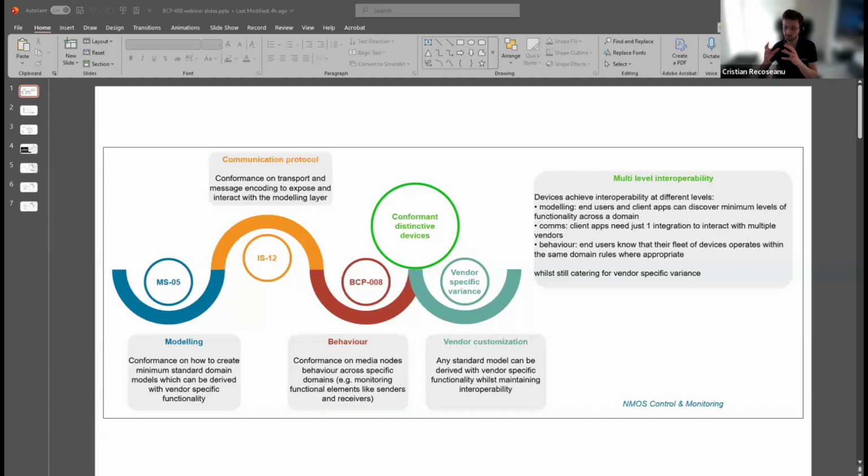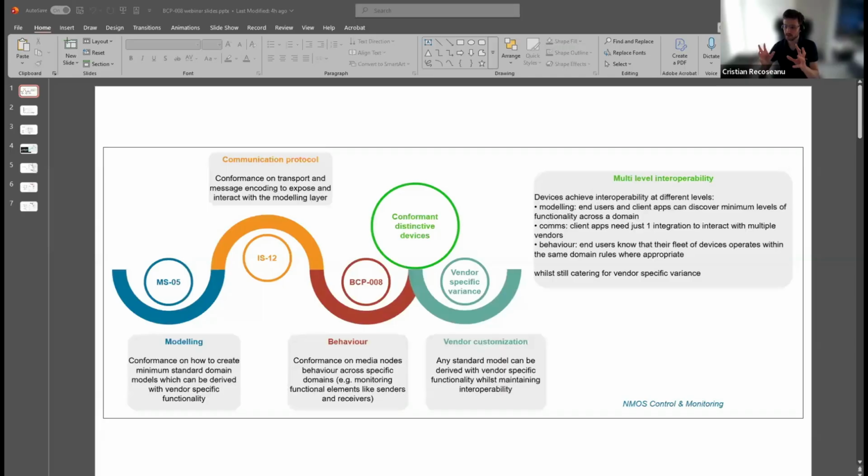So the models that we agreed on as minimum models for monitoring a receiver and monitoring a sender, but also because it's a BCP, a best current practice specification, we can capture behavior. So things like what happens when you activate a receiver, what happens when you deactivate a receiver, how do you map these statuses around, how do you capture historical status and so on.